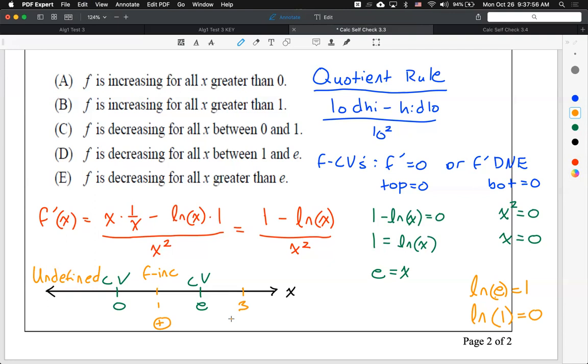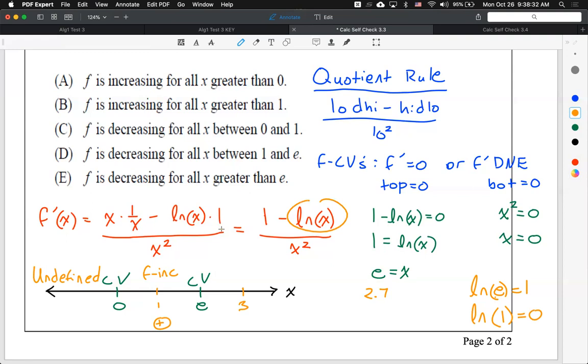And we'll give this one to Chris. When I plug in 3 or anything bigger into a natural log function, is that going to be bigger or less than 1? It's bigger than 1, because when we plugged in e, which was about 2.7-ish, into this function, it spit out 1. So if I plug in a number slightly bigger than 2.7, like 3, then it will spit out a number slightly bigger than 1. If I plug in 1,000, it's still not very big, but it's a number bigger than 1.